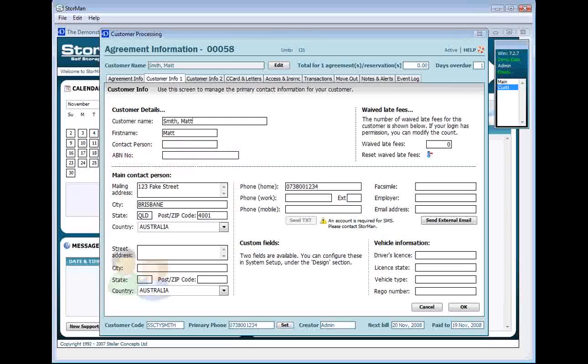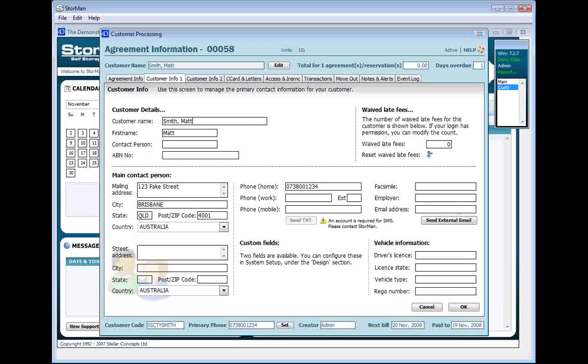Now, you may have all heard of something new in the self-storage industry called StorCheck. StorMan does support StorCheck in that you can check a customer's details against a database of stores in Australia, and in fact around the world. StorCheck's now around the world, and that is supported with StorMan. I'm running a slightly older version here of StorMan for this demonstration, but essentially there'll be a new button right about here where I'm moving my mouse called StorCheck, and you just click on that button, and all it does is send a few of the customer's details on this screen to StorCheck, and within a couple of seconds it will come back saying whether the customer is a good customer or if they've had any issues in the past and what the issues have been, and that's all logged in the StorCheck system there.